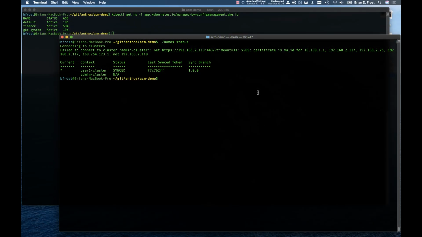Let me start off by telling you a little bit about the environment. We're going to be working in one of the Techolution labs. This one is in the New York, New Jersey area, and it's a pair of HP servers, just a nice small little lab. It's got an F5 virtual environment front-ending things for Ingress.